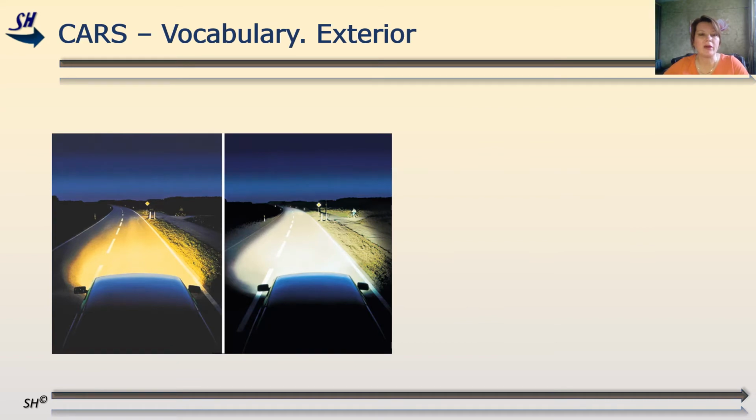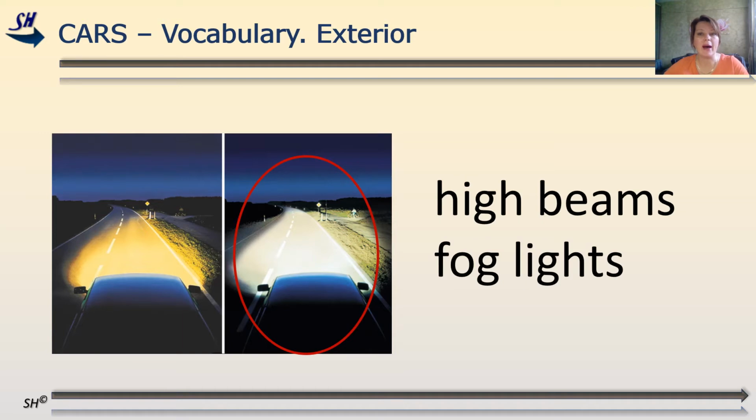Imagine you're driving late at night when it's really, really dark and you need to use some stronger light to see the way. Providing that, of course, the road is clear. The road is clear means there are no other cars. Then you use your high beams. High beams. Sometimes they are called fog lights, and it corresponds with the Russian word for them, fog lights. But more often you will hear high beams.